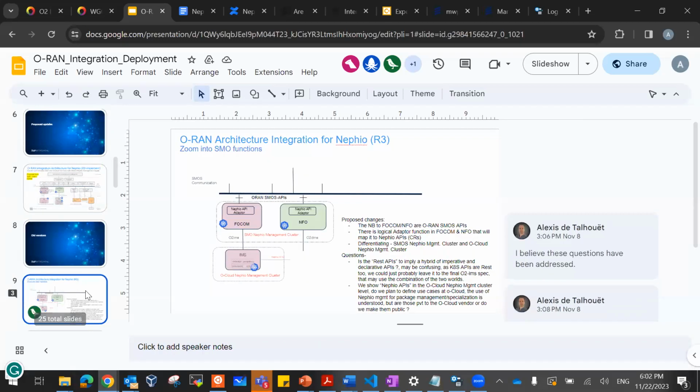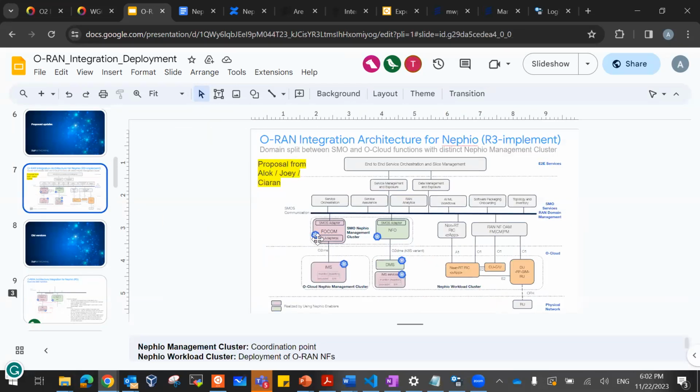Mhm. So I can take this to the team and manage that offline between now and next week. If this is the request, I can take care of this with the team here. So with slide 7, what we are proposing is to replace the Nephio adapter with these two individual boxes. And then in R3, we can only focus on the SBI adapter because that's what we will be implementing through those use cases, right?